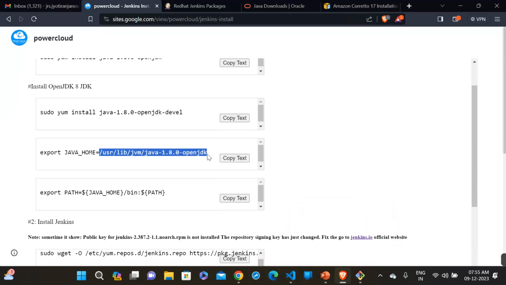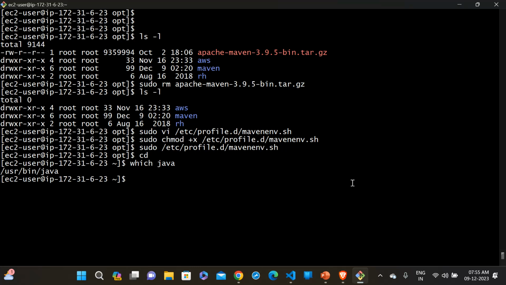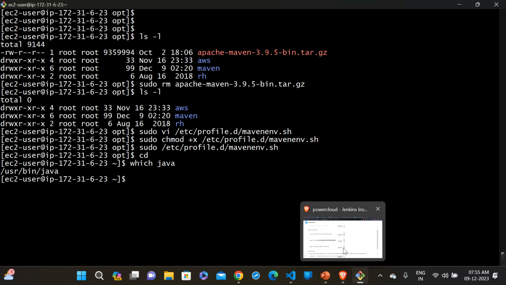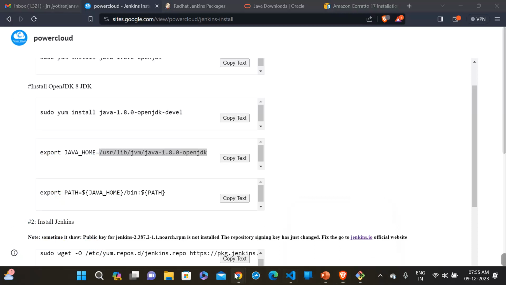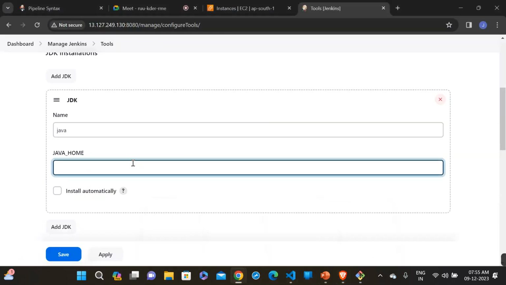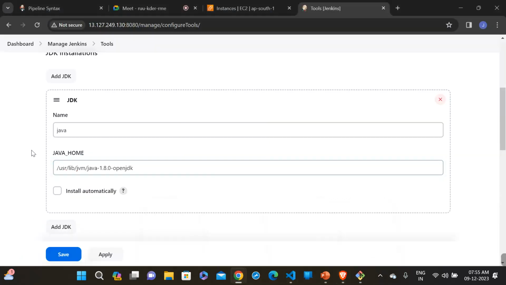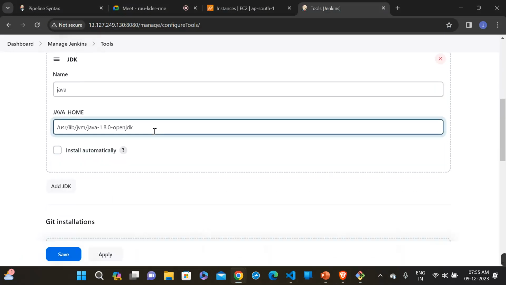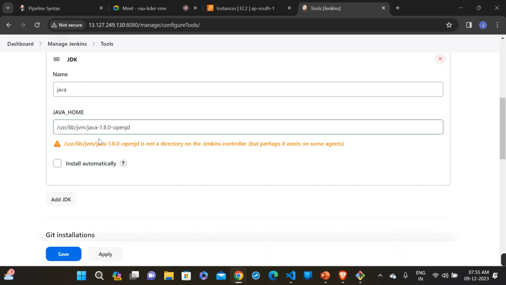I am giving the Java 8 path because our application is written in Java 8. Give the path. Okay, it will take it. If it does not, it will show an error. Suppose I delete one letter, you can see this is the error message, right?